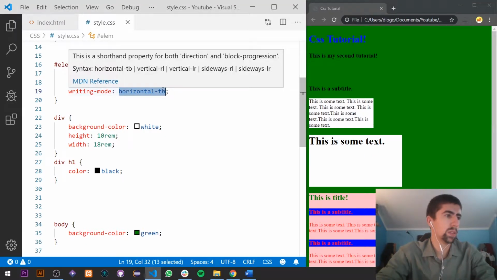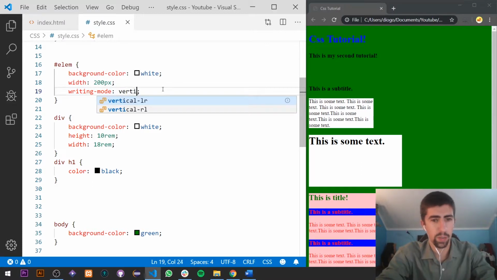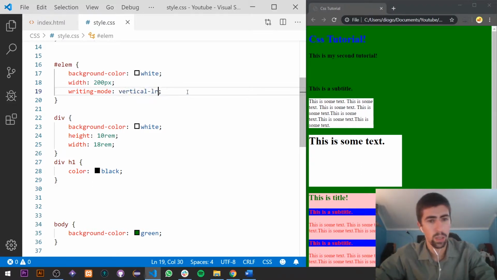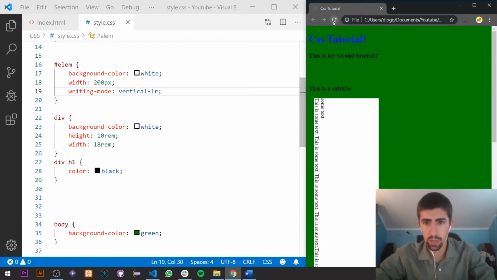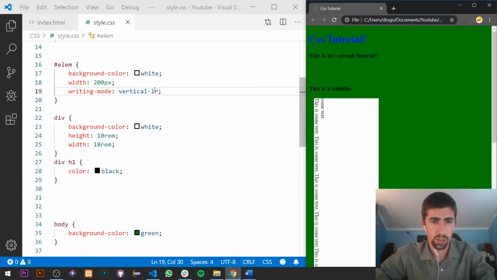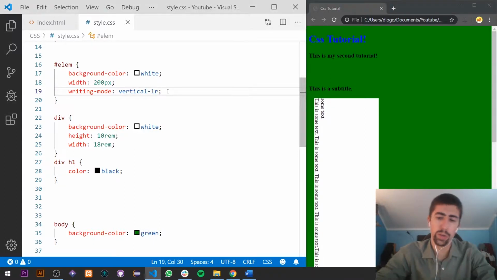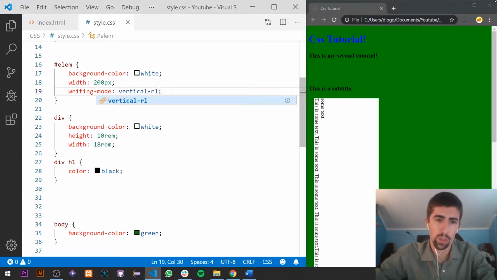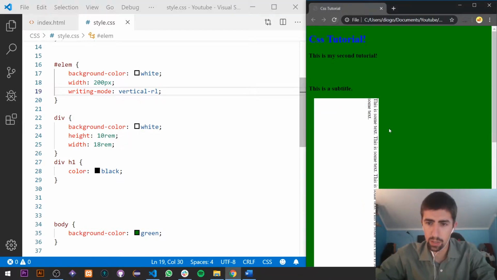But here, if you, for example, have the vertical left to right, you'll see now that your text will be written vertically, and then you also have vertical right to left, and you'll see that now it will be vertically written, but from right to left.